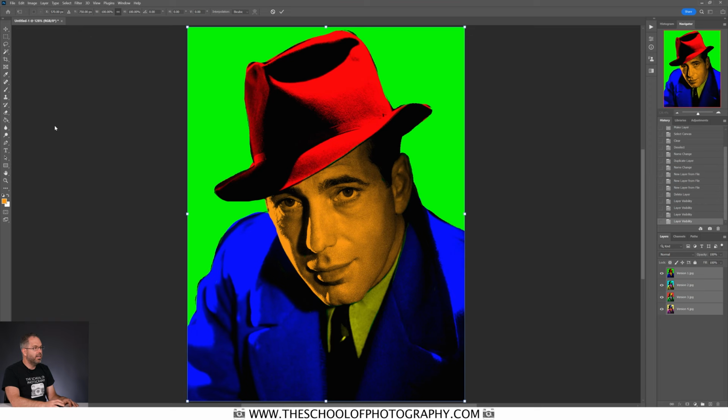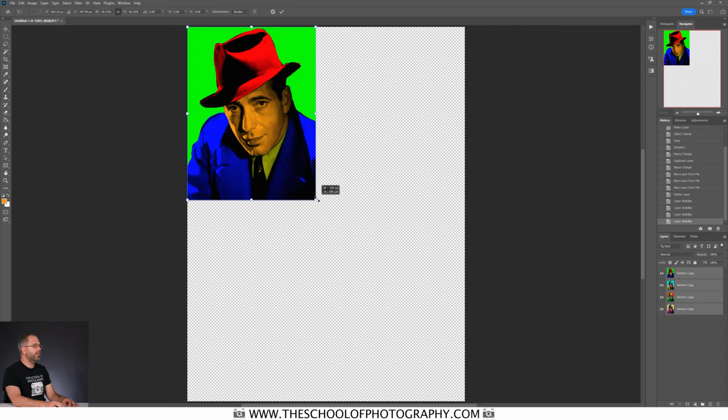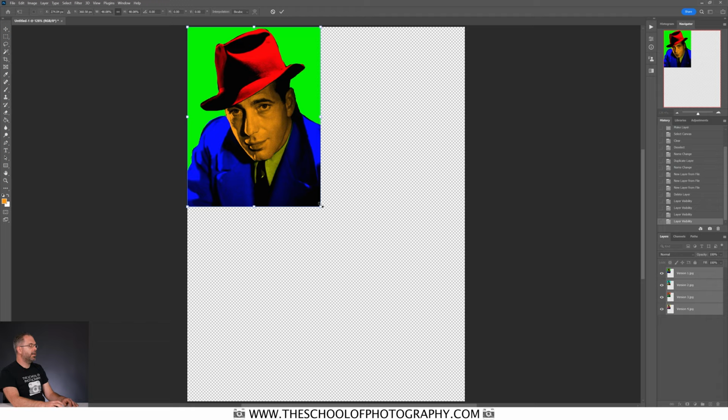Now, because I've got 4 images and I want to fit 4 on a page, I want it to be roughly a quarter of the size of what it is. So I'm going to come down to the bottom corner here. I'm going to click on it. I'm going to drag it up to roughly a quarter of the size of the page. It doesn't have to be perfect. Just like that. When you're happy, you can press the enter key or you can click the tick at the top. So now what you've got quite clearly is four layers that are exactly the same size.